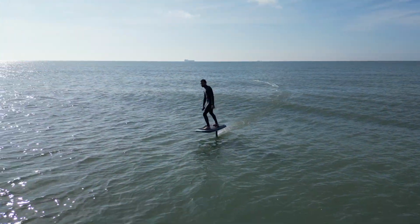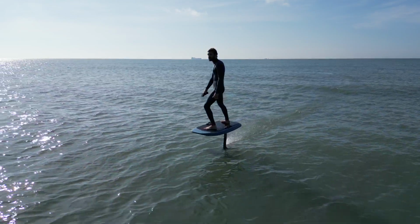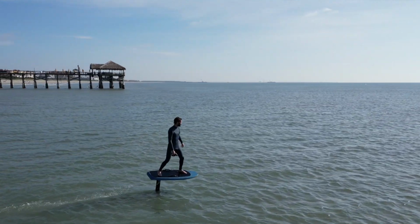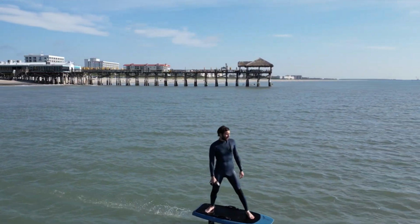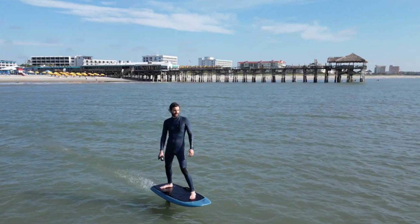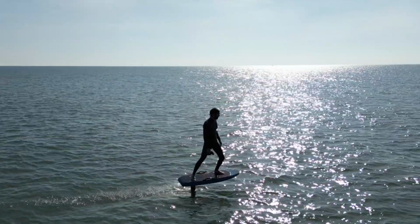I gotta say, this thing is perfect for all types of riders, whether you're a beginner just trying to learn or a high level rider. Safety is good for everyone. Everyone loves safety, but for the beginners, it's gonna be a lot less jumpy. You're still gonna get enough of that propulsion to get going, but it's not gonna be as sudden. It's gonna be much more stable.